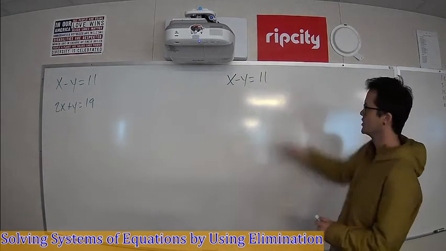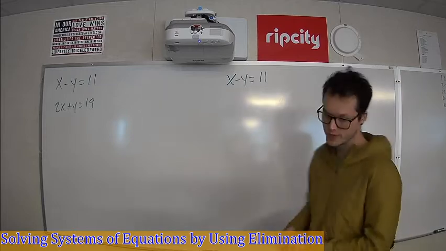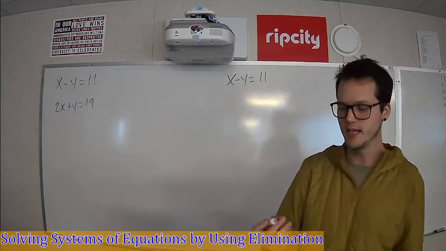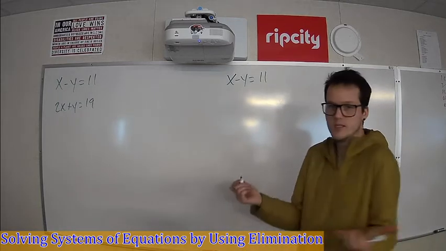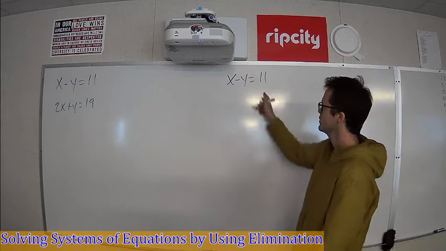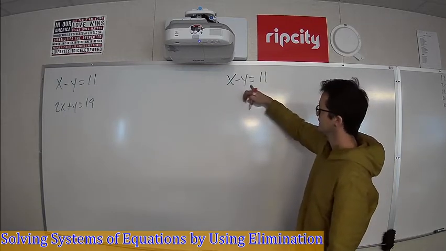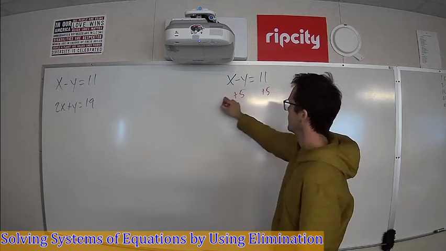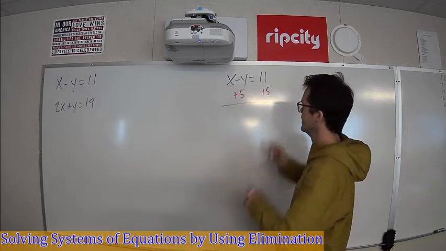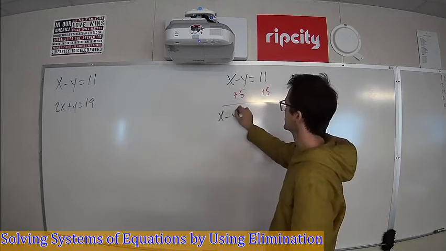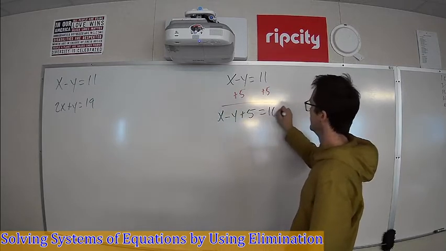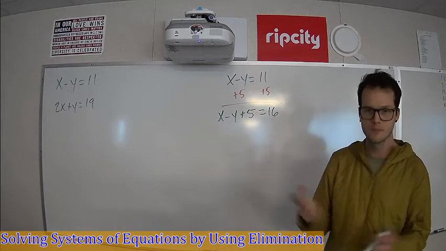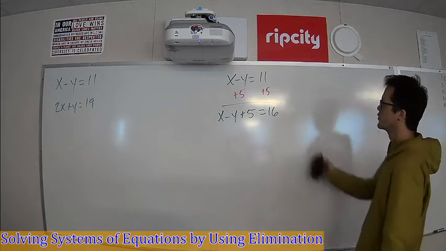So say I have this equation, x minus y equals 11. And say for some reason, I wanted to add 5 to both sides. Could we do that? I think absolutely we could, because the equation says the value of this stuff is the same as the value of this stuff. So if I add 5 to the left and I add 5 to the right, this is still a true statement. It doesn't help us advance the problem at all, but it's a true statement because we added the same thing to both sides. Okay, so I'm hopeful that you're in agreement there.